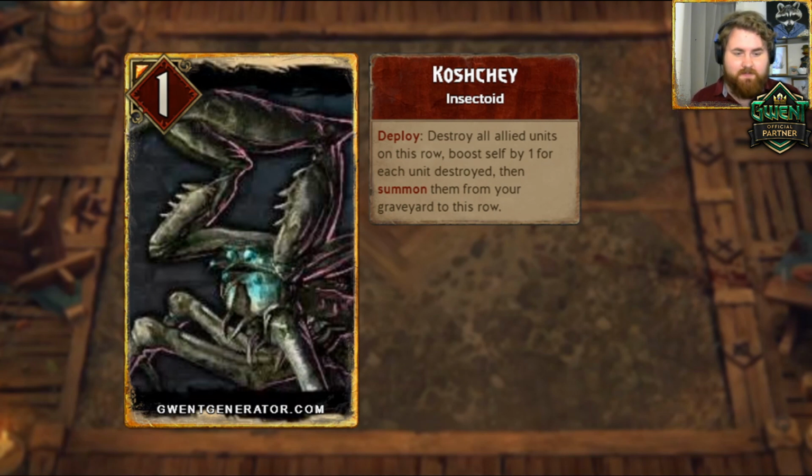This next one comes from Mikelo. This is Koske? I don't know. Insectoid for monsters, anyway. Deploy, destroy all allied units on this row. Boost health by 1 for each destroyed. And then summon them from your graveyard to this row.